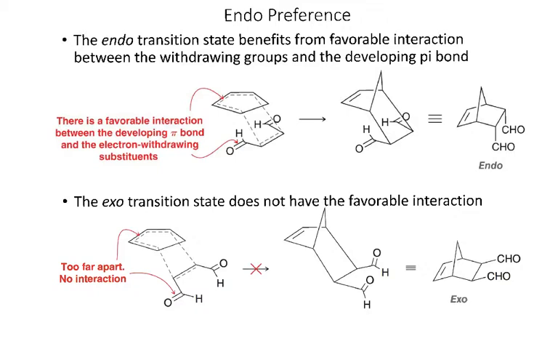In order to really see what's going on, we have to look at the molecular orbitals of both the diene and the dienophile, along with the electron withdrawing groups. Those pictures can get a little bit complicated, and so I decided to omit them. If you're looking for more of an explanation, this is very similar to hyperconjugation that we talked about last semester. If you'd like to see some of these pictures and look at them with me, come see me after class or schedule time out of class, and we can talk about this more.